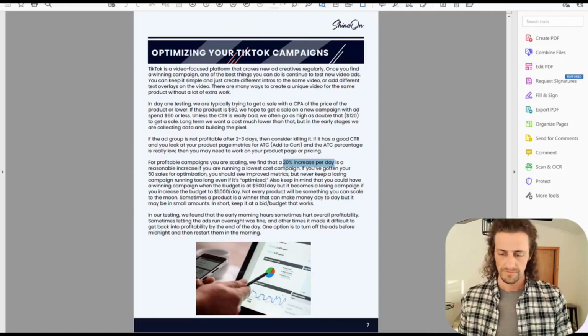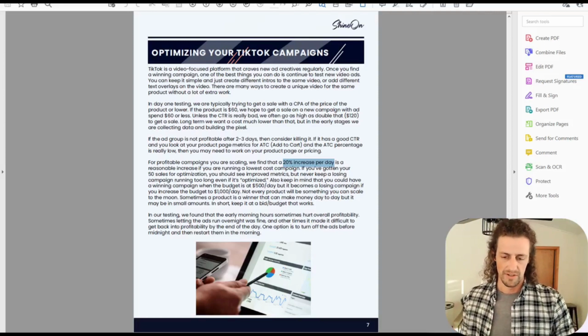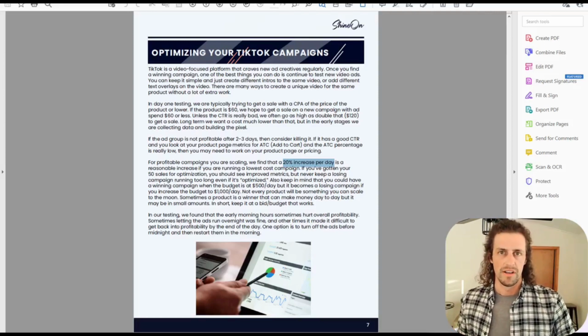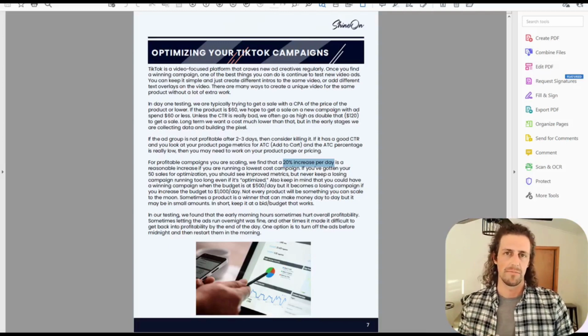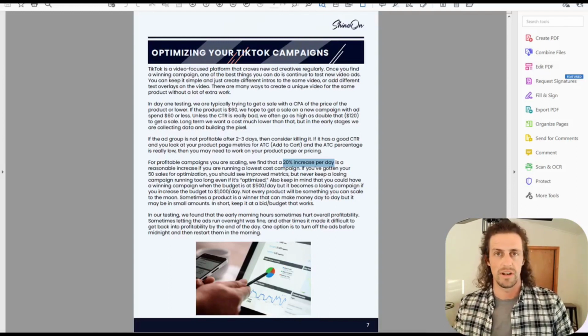That's one scenario. Another scenario is if you're really seeing that the ad spend early on in the morning is just causing too much of a deficit for your overall cost per actions for the day, then you can consider pausing your campaigns the night before and then restarting them the next day, back at the original budget. If you're doing cost cap, let's say the budget is 1,000, you can reset things. If you've been increasing it during the day, you can drop it back down to the 1,000 and start afresh again, and then just turn them on in the morning. So just different ideas, different strategies.